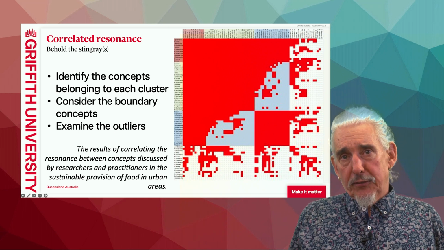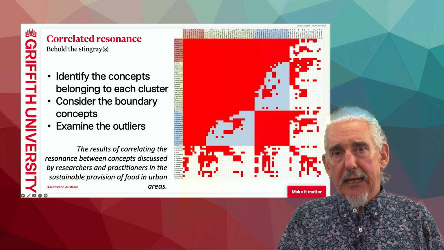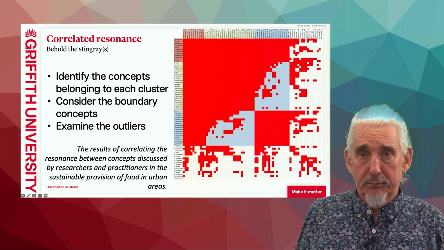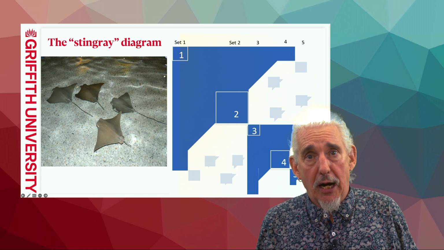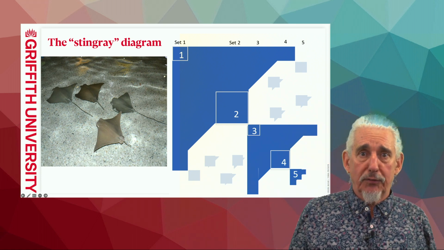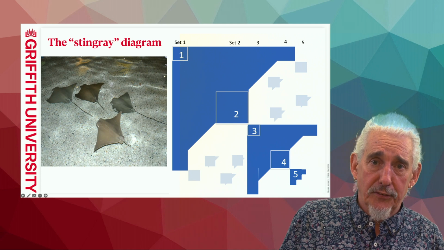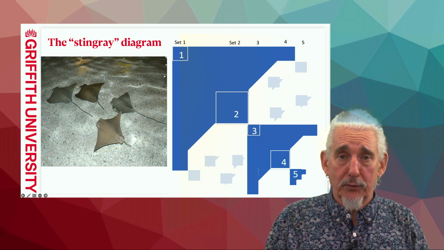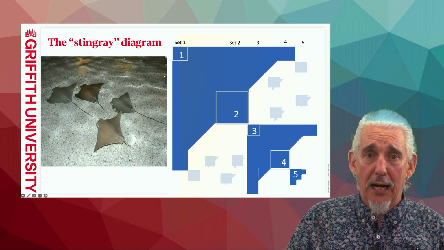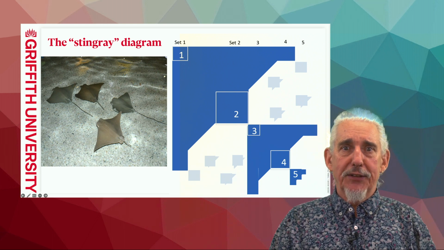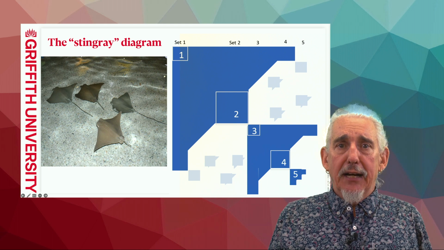I've done this to about 18 different data sets and consistently get this type of diagram. And so I've reduced it down to this idealised form that I call the Stingray diagram. Some people say it looks like a stealth bomber. I say, well, stealth bombers look like Stingray because they're using biomimicry. Why take the copy when you can have the original?